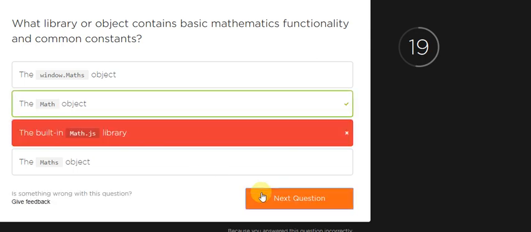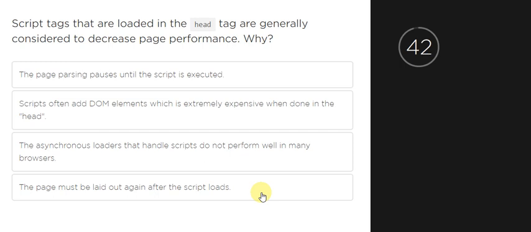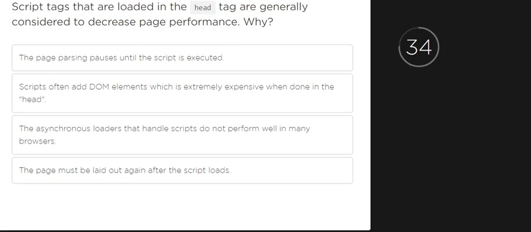Script tags that are loaded in the head tag are generally considered to decrease page performance. Why? The page parsing pauses until the script is executed.